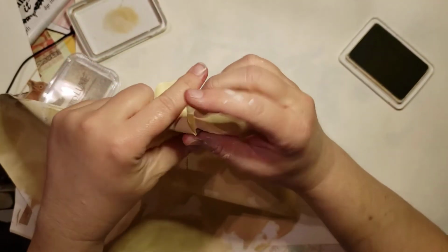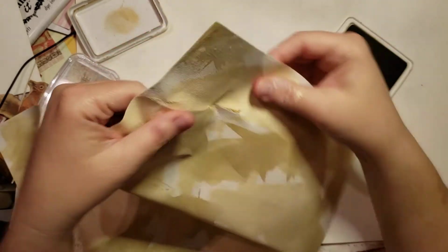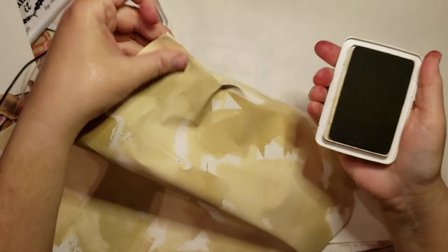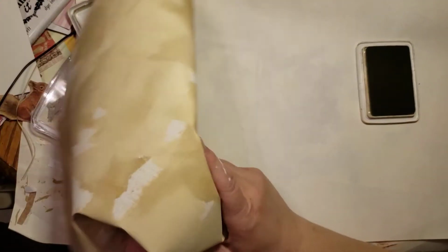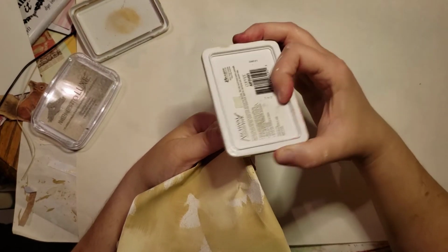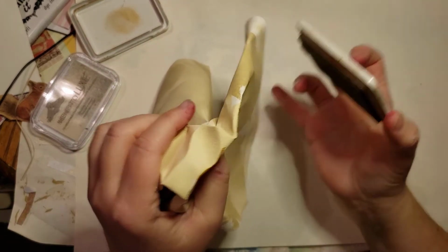She kind of crinkled it up to make... Oh, no, it doesn't want to do it for me though. Maybe I should have started on the edges. There we go. No, it's still not working. I mean, it's not terrible, but she kind of did it so she could do some lines that kind of look natural, I guess.